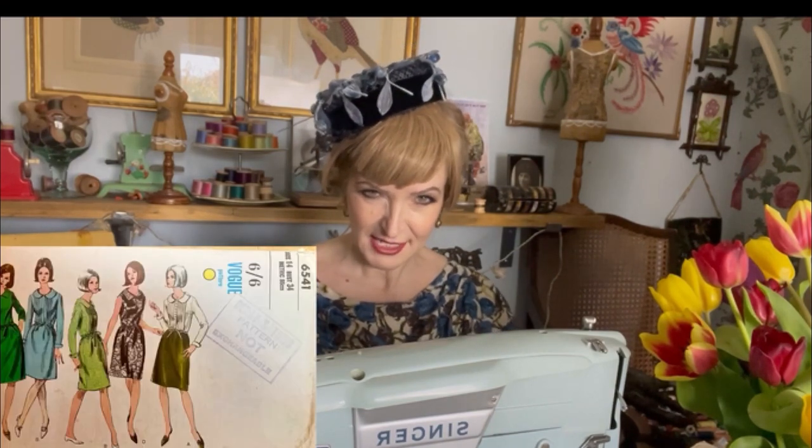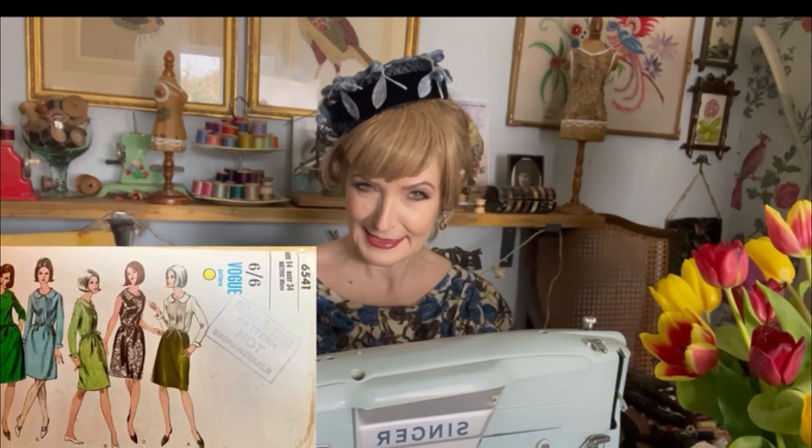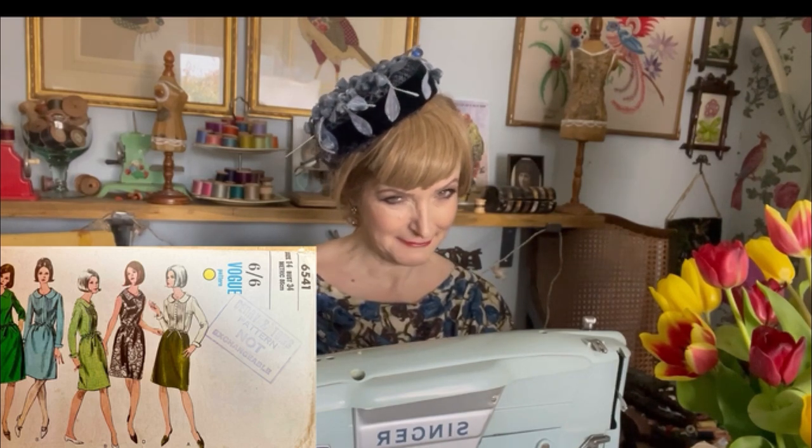And then going into the early sixties with the shirtwaist, there's this pattern. You can see the difference: the hemline started to come up a little in the early sixties and the skirt slimmed down a little bit. I love this little shirtwaist too because if you look at the collar, it's got some really pretty collar options. And then into the early sixties, of course you can't talk about this period without thinking of Grace Kelly for the more princess-line dresses with the plaited skirts.